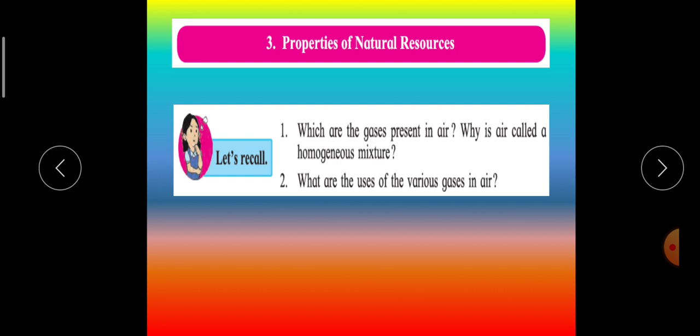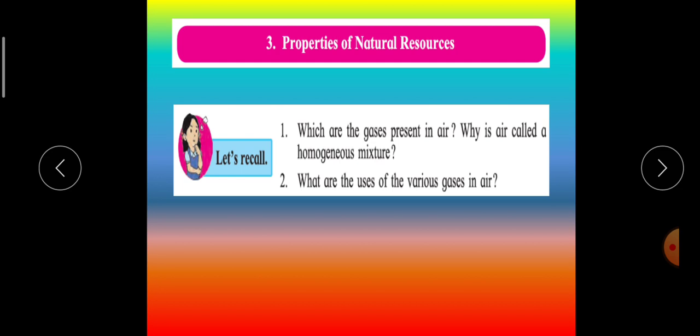The next gas, which is 21%, is, do you remember? Right, oxygen. Oxygen is necessary for respiration in living things and for combustion. The next gas is carbon dioxide. It is present as 0.03%. And plants use carbon dioxide for producing their food. And carbon dioxide is used in fire extinguishers.